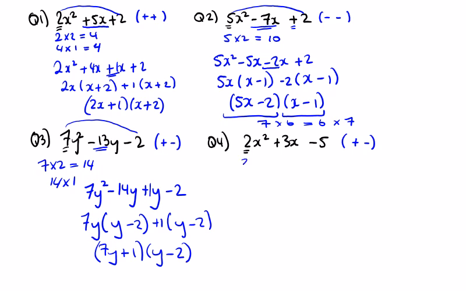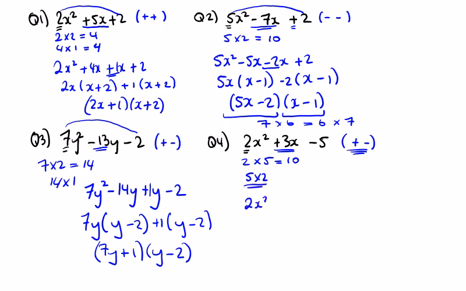Now, 2 by 5 is the numbers in this case. 2 by 5 is 10. Factors of 10 that are going to give me 3 with a takeaway sign and a plus sign, so it's a takeaway sum. Has to be 5 by 2, which definitely going to give me a 3. Yeah, so we're going to use these two numbers.